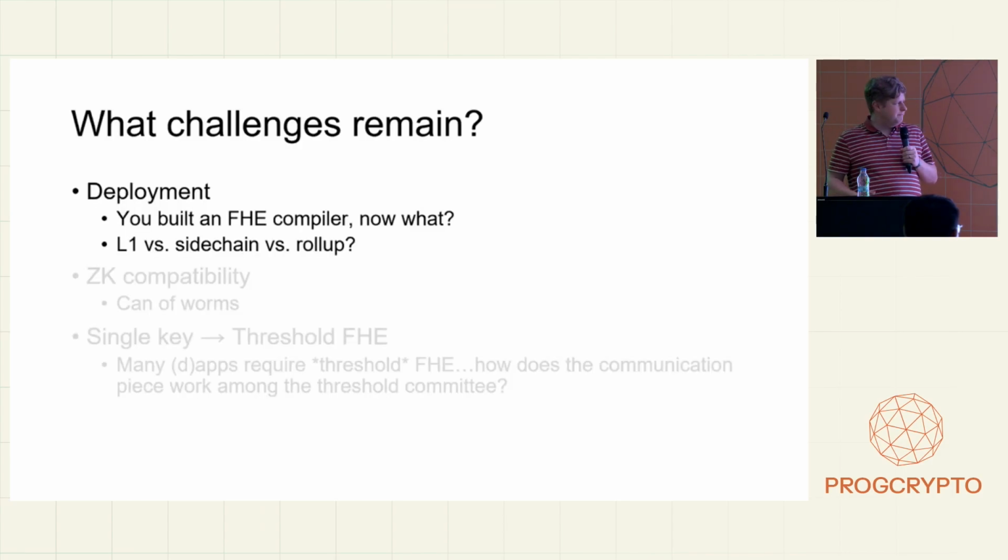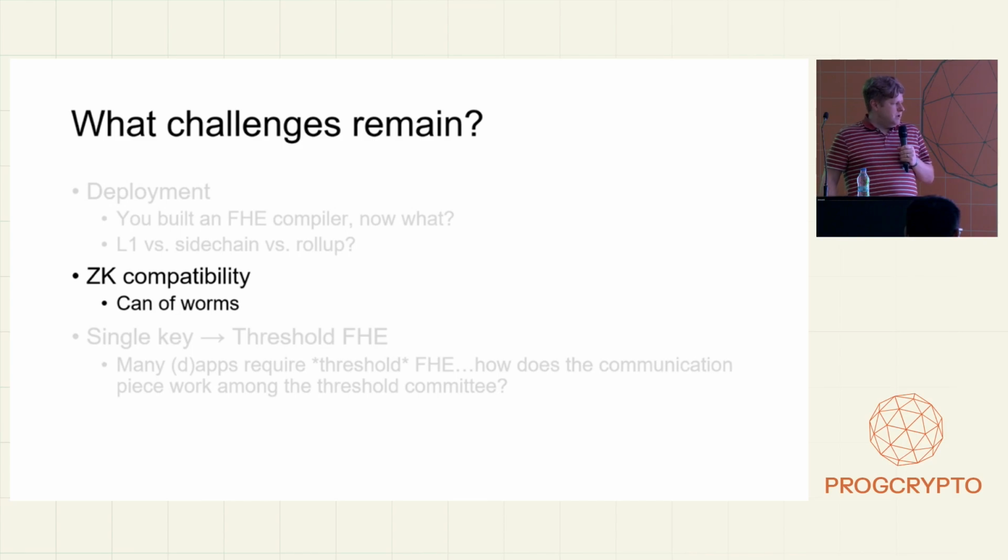So what remains? Now that we have a circuit, you need to deploy it and run it somewhere. Is this going to be on-chain? Are you going to have a rollup that can demonstrate that it has run an FHE computation correctly? Doing this is actually an active area of research, and it's currently very expensive. You need zero-knowledge proofs along with FHE. So if I want to send you money, I have to prove that the amount I'm sending you is greater than 0 and less than my balance. I also have to prove that it's a valid encryption under the correct key.